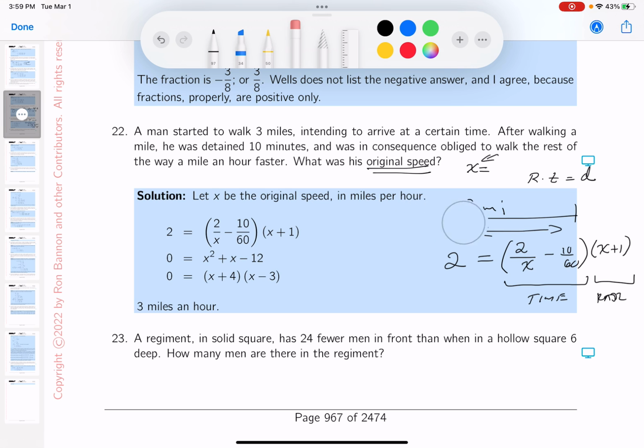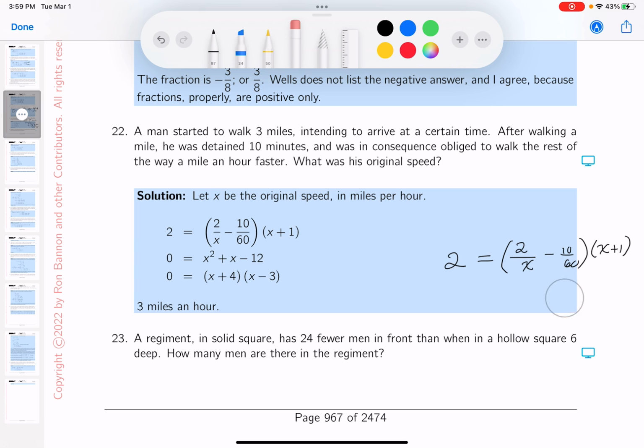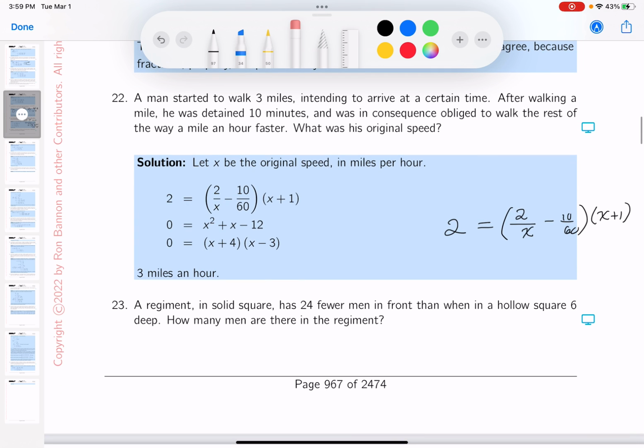All right, so I kind of understand it. And the question is, can I solve the equation now? Let me erase this business over here. And I want to solve it. It doesn't look like a bad equation to solve. I'm going to get an LCD here. You know what? 10 divided by 60, I should write it as 1/6. So this would be 6x. This would be 12 minus x times x plus 1.